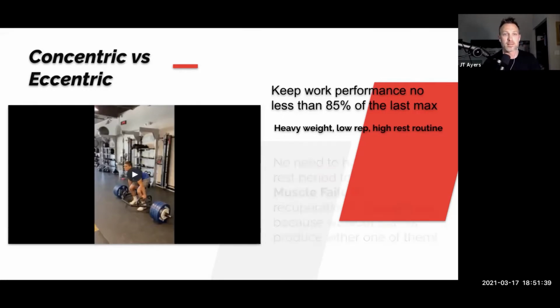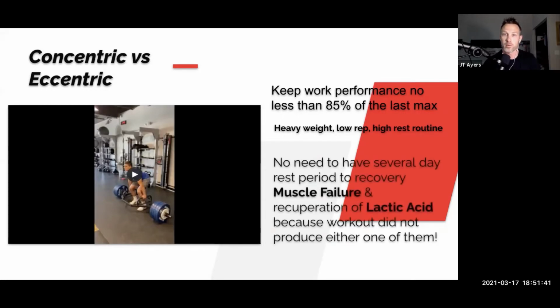So when we deadlift or we are working out in the weight room, we want to keep work at a performance of no less than 85%. So if I say lift heavy, that's what I mean. You need to lift heavy. And this is how you do it. Heavy weight, low rep, high rest routine.